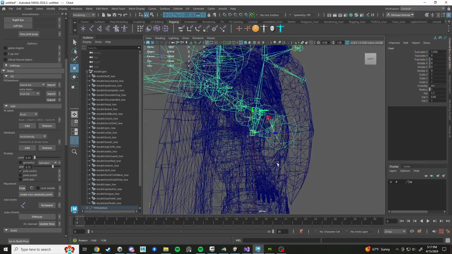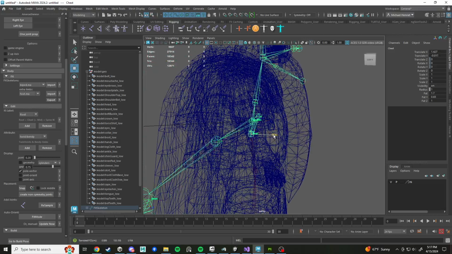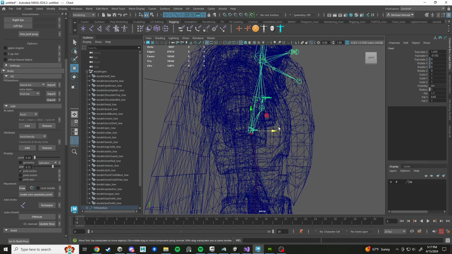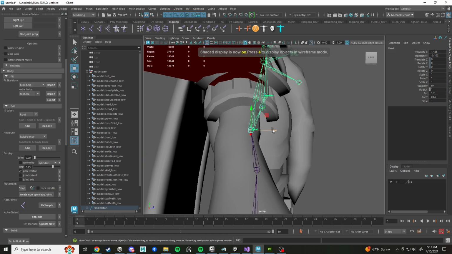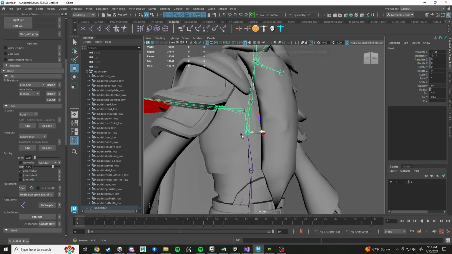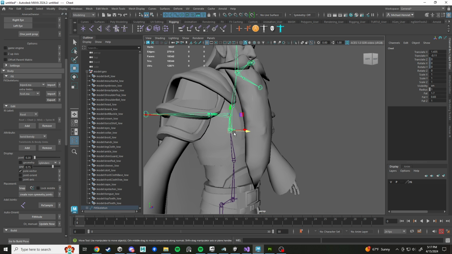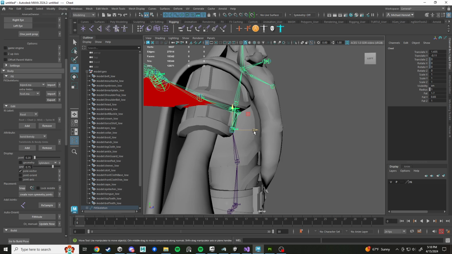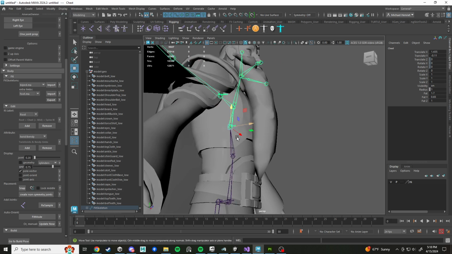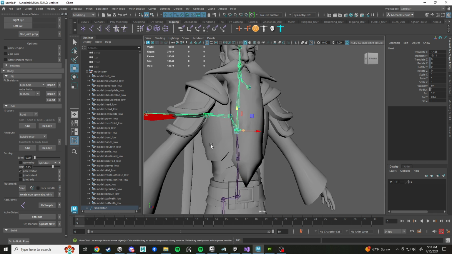Next up, the chest. That's what we're gonna do next. If we take the chest, I'm gonna move it center of mass on this guy right there. And then the idea for this chest joint is I try to get it aligned with your sternum, right? Your solar plexus, that little bone in there, that area. Get it at that same height value, but then just pushed back to be center of mass. That's usually where I keep my chest joints.